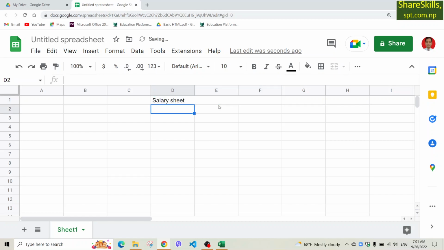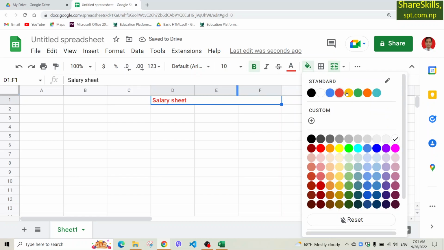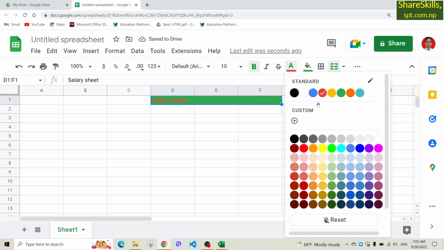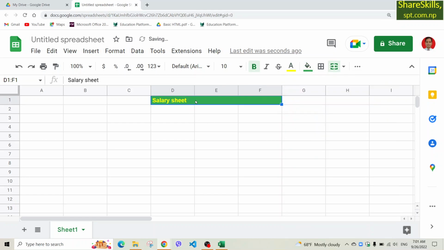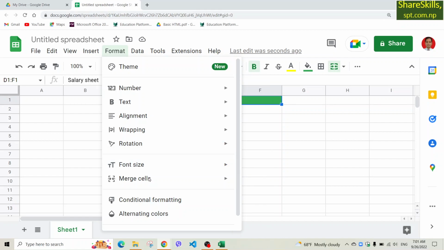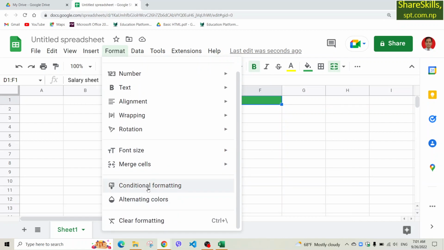Here you can even do some more formatting, like you can do the bold, you can change the color of the text like this. You can fill this also, so like this you can fill. Oh wait, I think it's better to use the yellow color. And you can do the alignment also. We have different alignments of this text. So here is format, and then we can go with all the different menus as well.